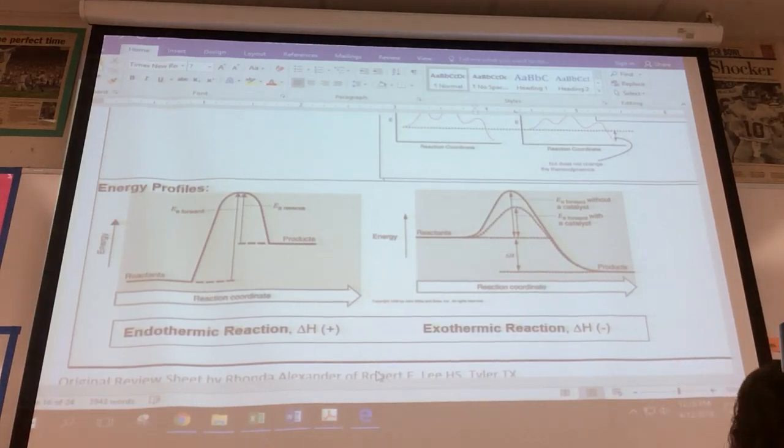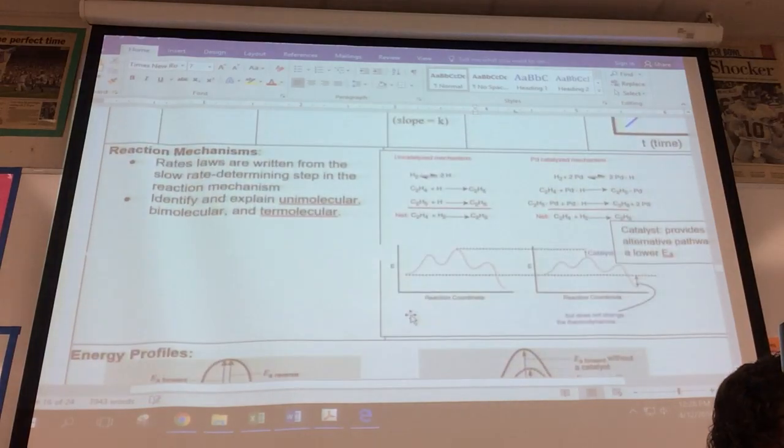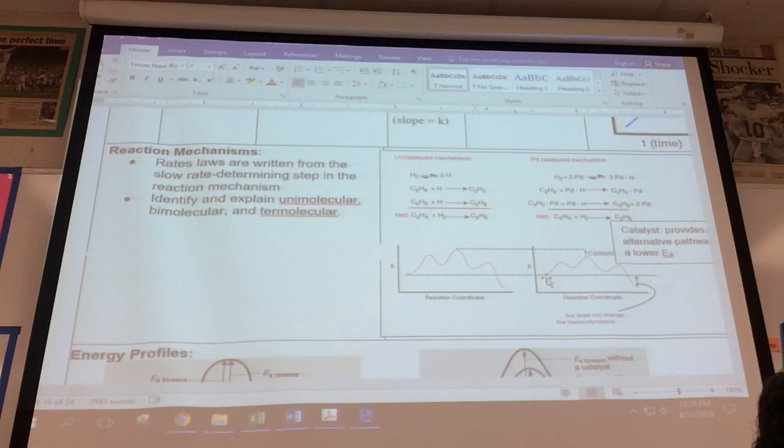So you've got endo versus exo, and those are the key things there. You want to be comfortable with this. There's a lot more to this that we've talked about previously, and make sure if they ask you to draw the activation energy in, you do it for the rate determining step. Why would you do it there? What determines the overall rate of the reaction? The slow step, which is the rate determining step. That's the one that's going to determine how fast something occurs.